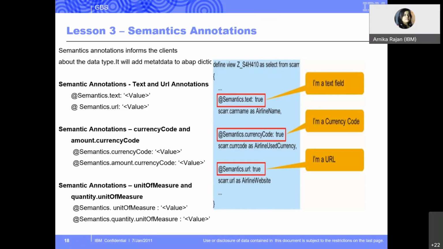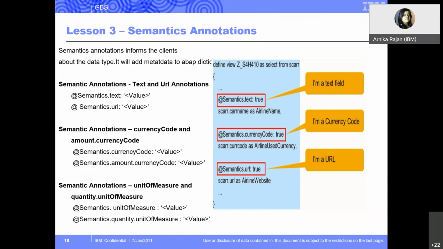If you want to see that text and key for the F4 value help, then you have this view with semantics.text true on top of your airline name. Then you can add it using ObjectModel.text.association. The moment you use that annotation in your CDS view, this text will join with your key, so you can see your key and text beside each other.